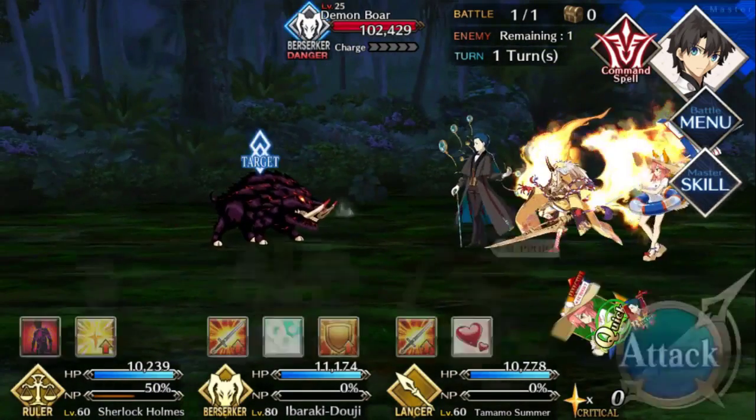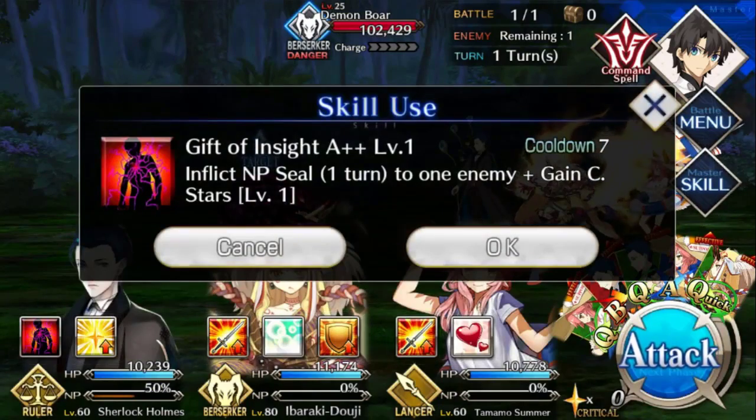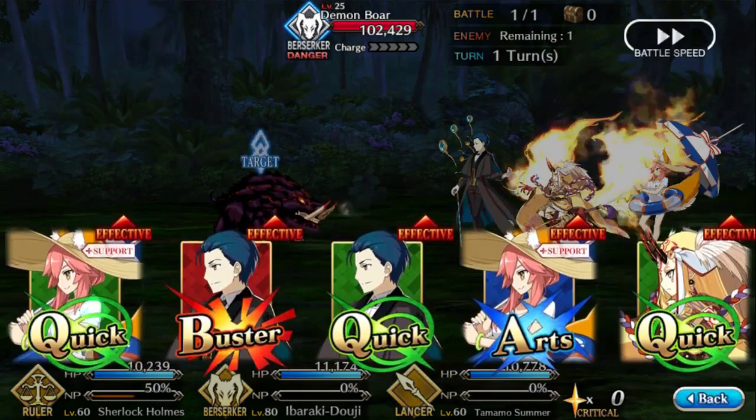Under 2,000 health. Oh, that's NP seal. Why do I always think that's skill seal when I go to use it?